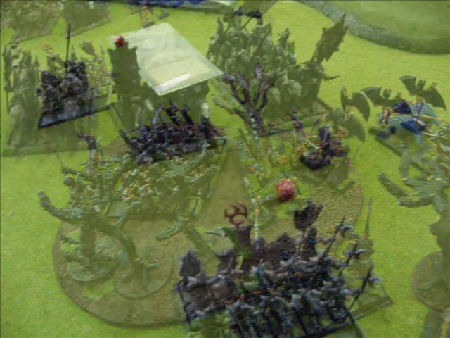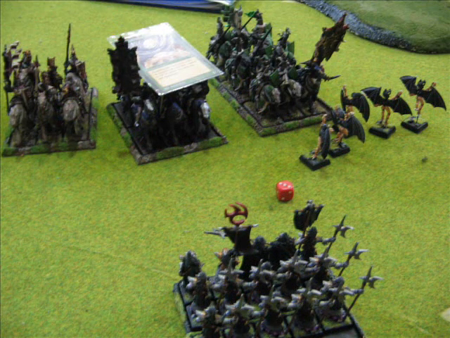Next photo, he's actually used a lot of Howler Wind. It's a spell from the Lore of Life, which damsels can take, and that prevents strength 4 or less shooting from affecting any units within 12 inches. That was quite cool because I had a lot of strength 3 shooting, as you can imagine, with armor piercing. So that was doing a lot of damage until he cast these spells. And that's why the card is situated over that unit, because it has a damsel on it.